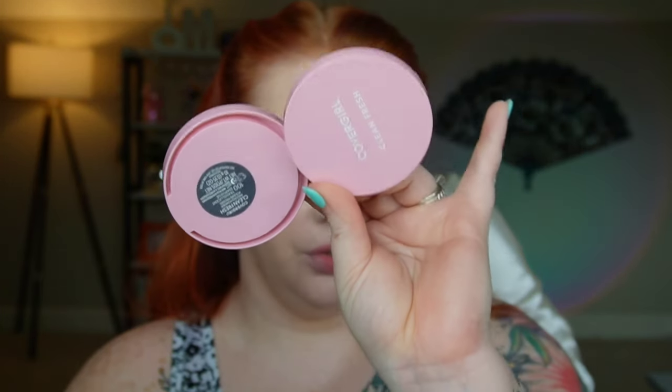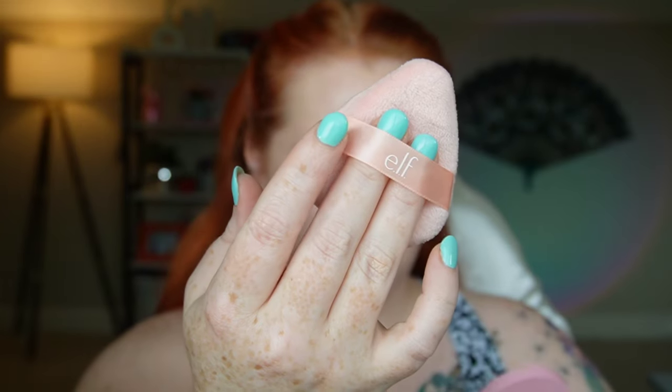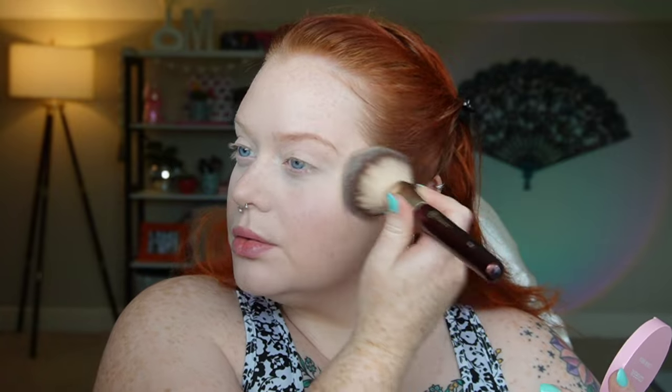My Walmart was kind of picked through so I didn't get a powder from the brand. I'm going to use this CoverGirl Clean Fresh Powder with a little elf poofy applicator — if you see one of those in your drugstore, definitely pick it up. I like to use sponges like this in targeted areas where I want more concentration of powder, then take a big honking brush for the rest of the face, mainly the perimeter where I'm going to put bronzer.